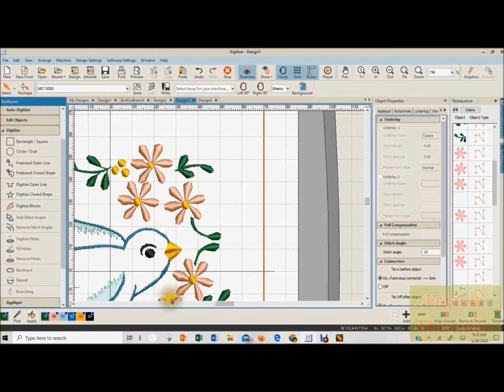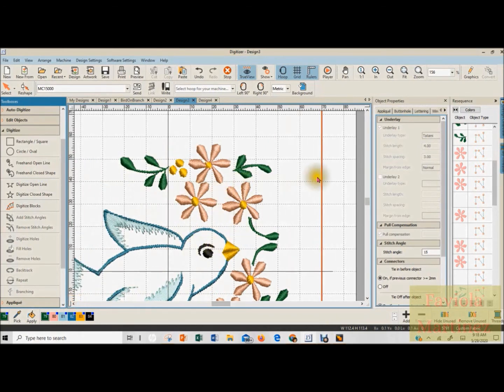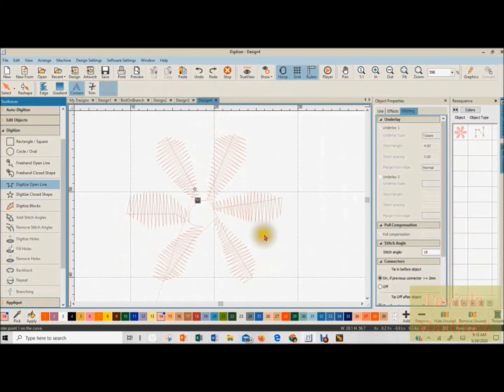What I've got open on my screen right now is a design from a digitizer who I won't name, from whom I have purchased several collections, but this company is notorious for leaving out tie-ins and tie-offs. I did not investigate this entire little heirloom design to find a problem. I just selected one of these flowers, duplicated it, and opened it here in another page. So what I've got right here is that flower, and I have the true view turned off on the screen.